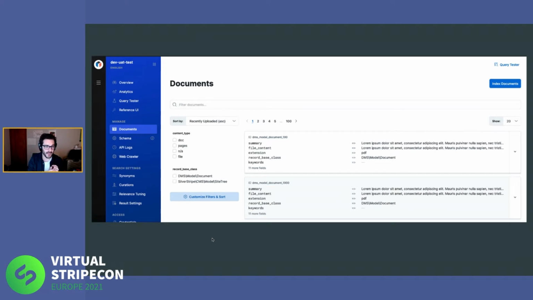My favorite one is to do with the relevance tuning and the curations. What you can do is, even though a particular document might not, according to all your relevance settings, come out the top of the list, if you know that that's what people are looking for, you can just manually drag that to the top of the list. And so if someone is searching for 8 convention and finding that there are no results, you can put the profile for Andrew Paxley right at the top of that list, because you know that that's actually what they're looking for. You may have some sort of selfish investment in that feature.